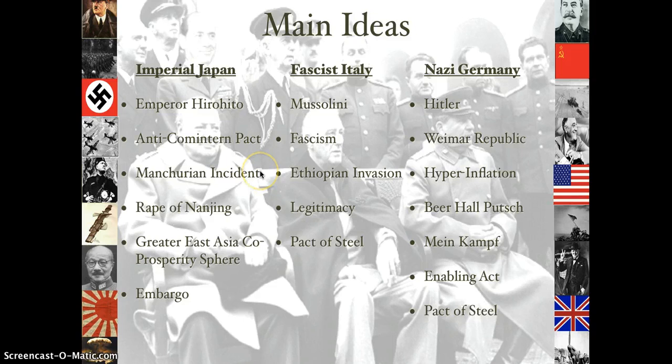Then it starts to invade parts of China and treats some Chinese in particular in Nanjing, a city in China, really terribly, that it tries to co-opt people into cooperating after they've already bullied them around, and the fact that the United States is going to cut off Japan from some economic resources.